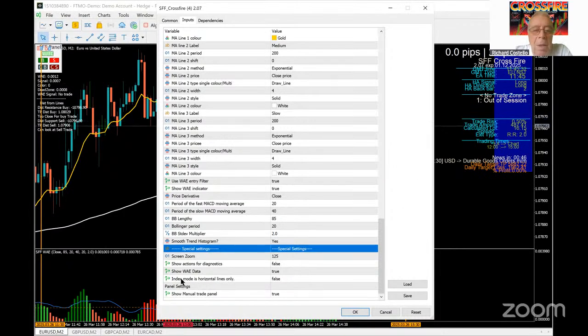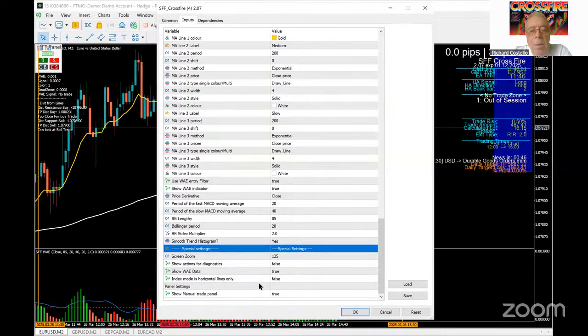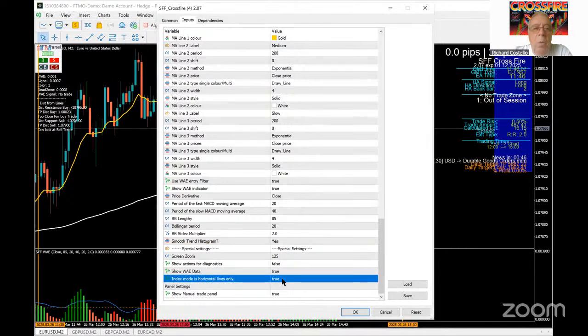What I was going to mention here, Oliver's put this on the latest edition: index mode is horizontal lines only. Now remember, when I used to trade manually, I would draw my trend line. So I draw a green trend line. I would look back for a higher candle, and I would draw a green trend line coming downwards. I would draw a red line going upwards. There is the possibility now of changing this one to true. It won't work because I'm not actually in a trading session at the minute.